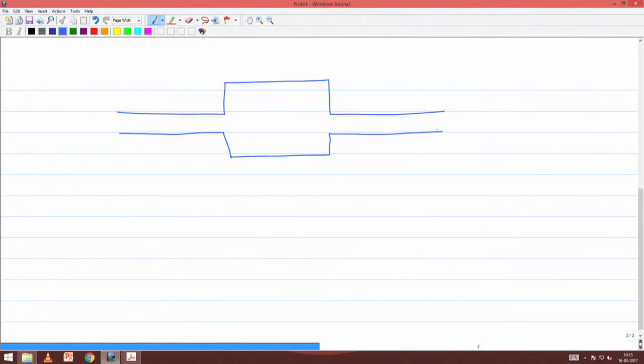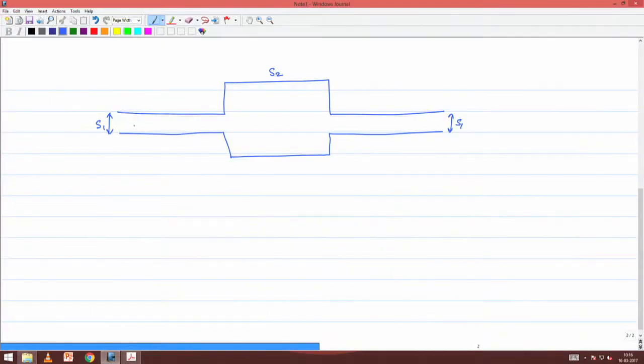Okay. So, this is the exhaust pipe, and within the exhaust pipe you have created an expansion chamber, which is a sudden expansion. The area of cross section here is, let us say, S1, and the area of cross section here is also S1, and suddenly the cross section is made to change to S2. So, suddenly there is an expansion in the upstream, and suddenly there is a contraction in the downstream. There is a sudden expansion and a sudden contraction.